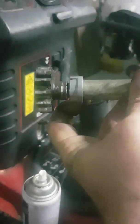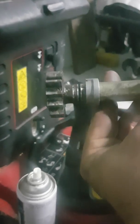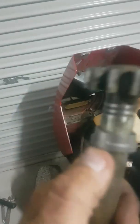Okay guys, I've actually taken the shaft right out because I was having a bit of trouble sliding this flange bracket all the way down. It kept getting stuck right there and I couldn't push down any further, so I've just taken the whole thing out. This is what she looks like. I've just gone around there with a file. There was a slight edge that had been created, I guess, from all the rubbing of the old bracket. So I've just taken that edge off, and now this will slide all the way up.